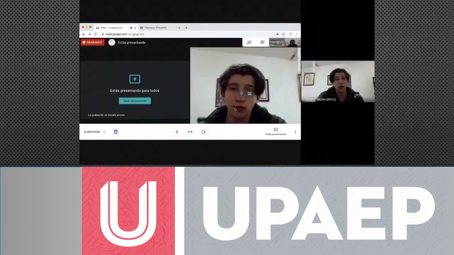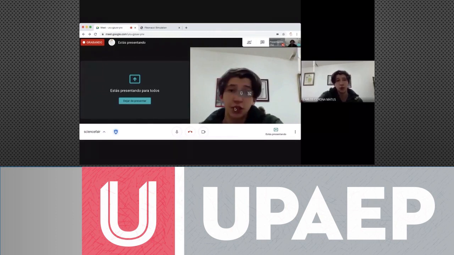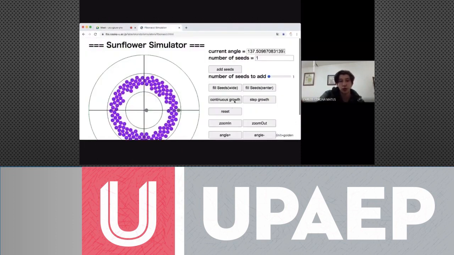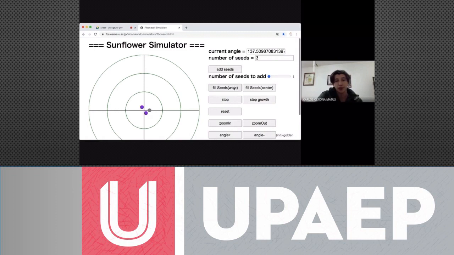Hi, my name is Carlos Corona, and I'm going to explain how we want to use the Fibonacci succession to help deforestation in the world. Here I have a simulator in which we can see how every time I click this button, the Fibonacci succession happens. I hit it twice and there are 8 seeds. This simulator represents how sunflower seeds are born, but we're going to represent the seeds as trees. What we want to explain with this is how quickly we could reproduce trees to help deforestation.